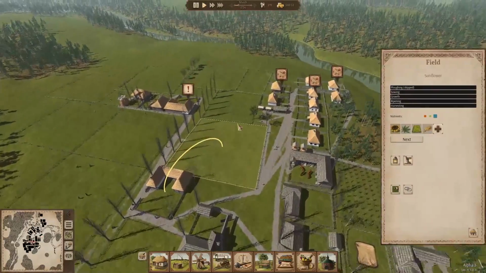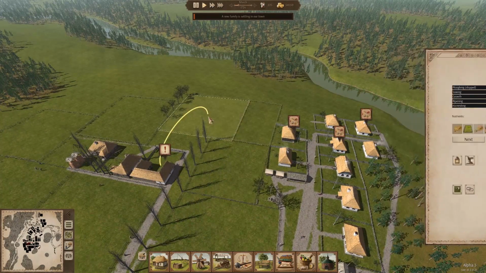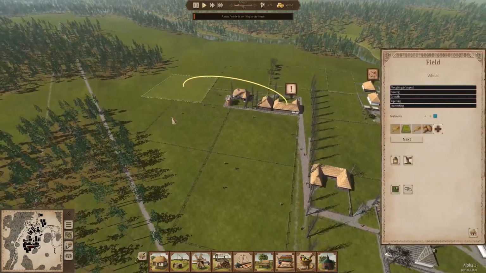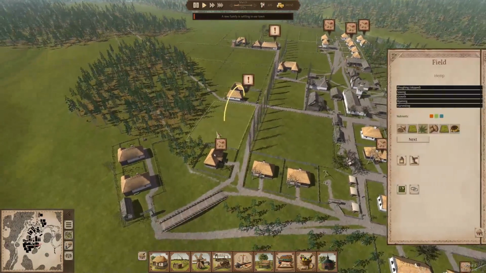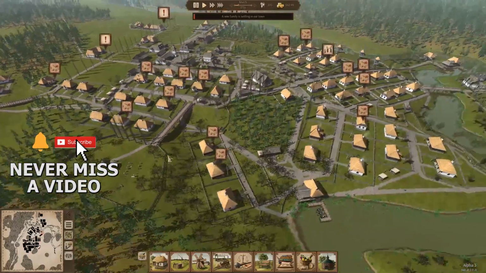We'll keep an eye on what everybody's planting, and it looks like we're going back for some fallow fields, some wheat, some buckwheat, and a few other things to make some more bread. So that should be just fine, as well as what look to be a few potatoes and some more hemp too.